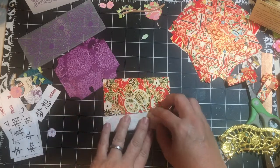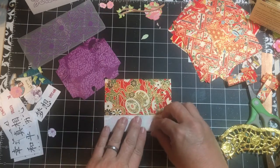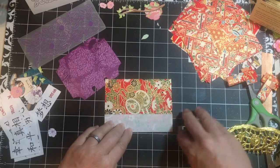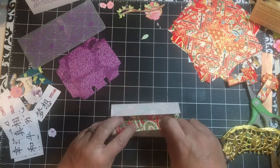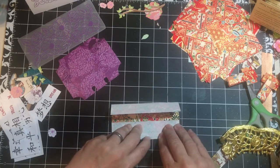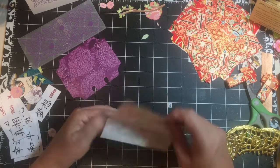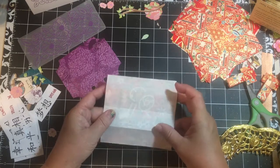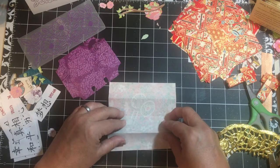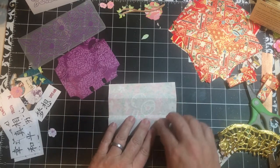So next, I'm going to turn it over so the right side is up, and I'm going to fold wrong side into the center. Okay, and I'm going to turn it this way, and again fold wrong side to the center. Okay, so now I have three folds showing, and I am going to pinch this and fold it to the center.